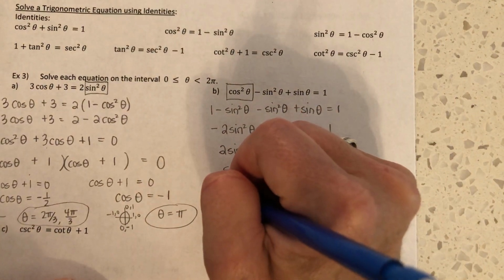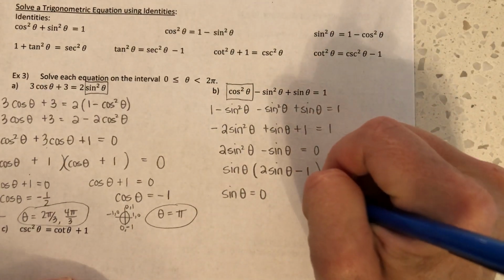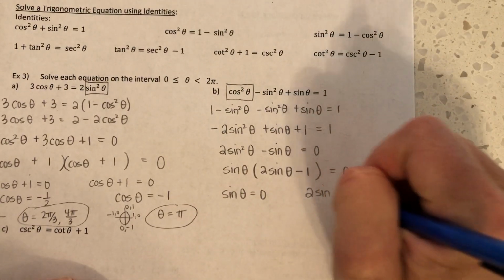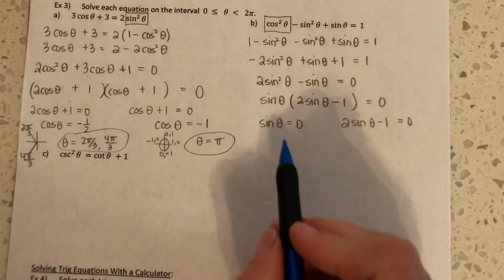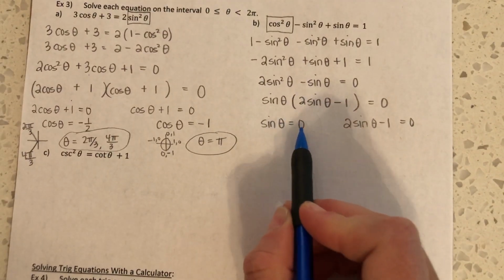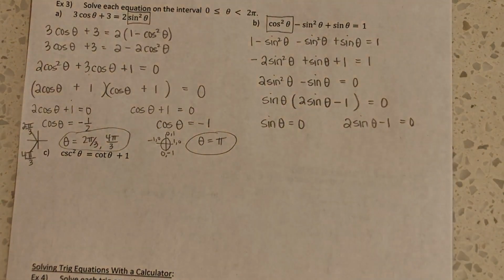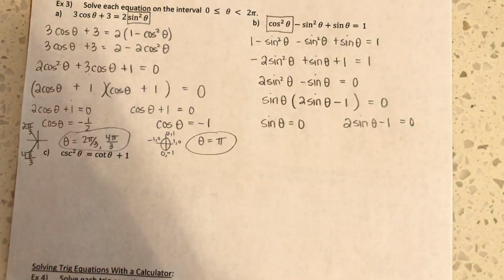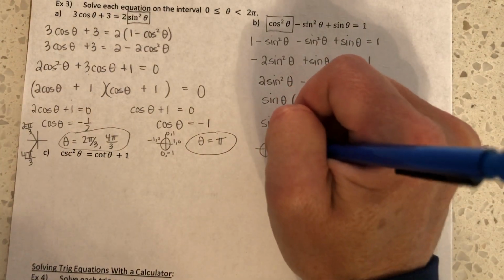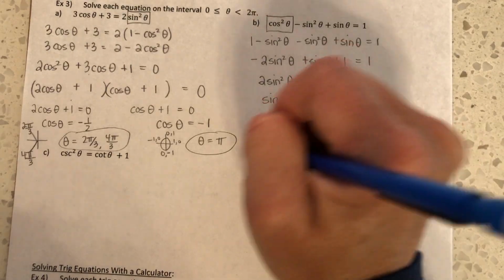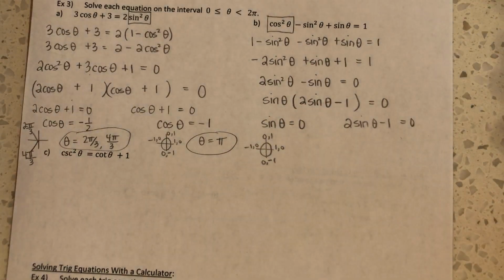So what's it going to take to make sine theta equal 0? Or what's it going to take to make 2 sine theta minus 1 equals 0? Okay? All right, let's solve this one first. The sine of what angle equals 0 as a ratio? Well, again, if your sine function has a ratio of 0, that's a quadrantal. That's a 0, a 90, a 180, a 270, a 360, whatnot. So if you think of your unit circle, I have the point 1, 0, 0, 1, negative 1, 0, and 0, negative 1 at my quadrantal angles, right?